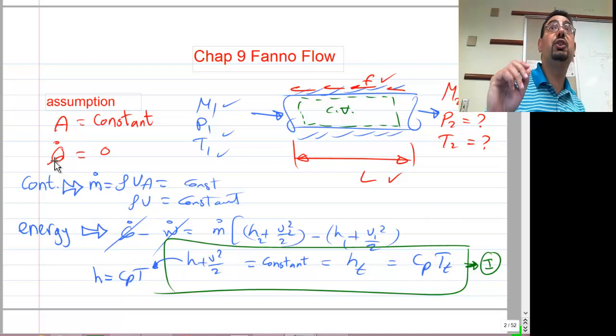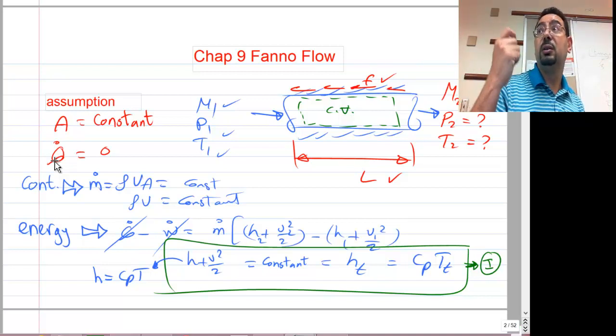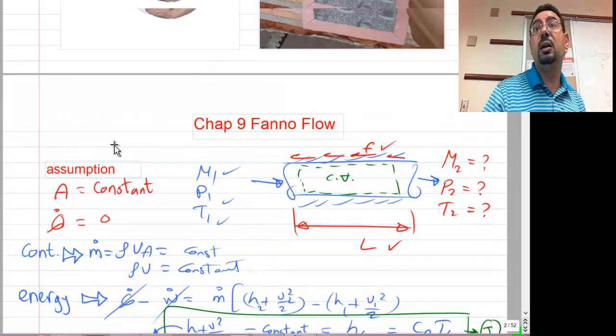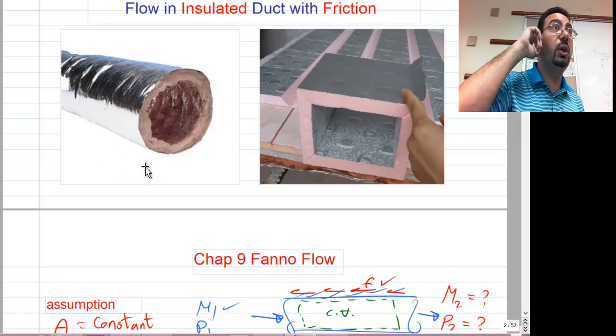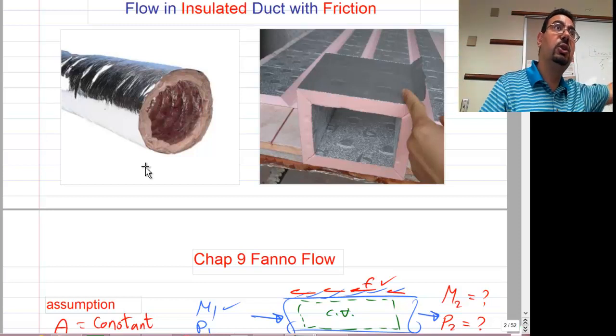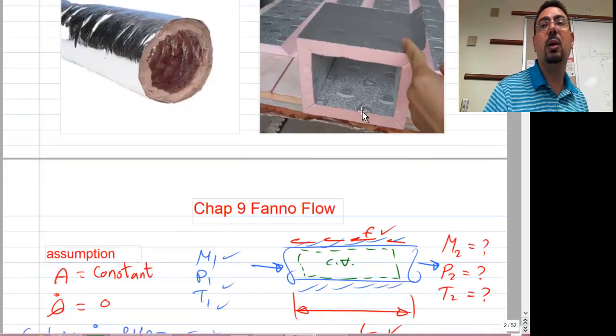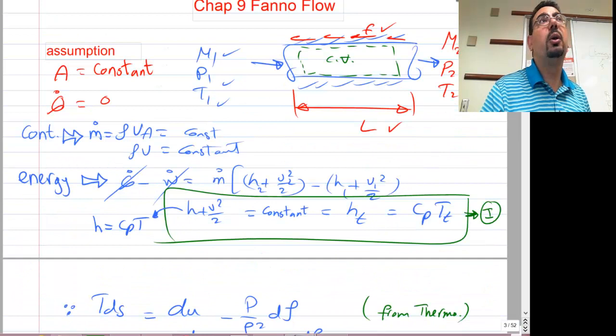That's different from a natural gas pipeline, which will tend to have heat transfer, right? But the HVAC ducts, those are a really good example of insulated ducts, right? Because you tend to insulate them because you don't want them to get heated or cooled before they hit the target, which is a room on the second floor where the people are hot and they need cold air, right? So how are we going to get those guys?